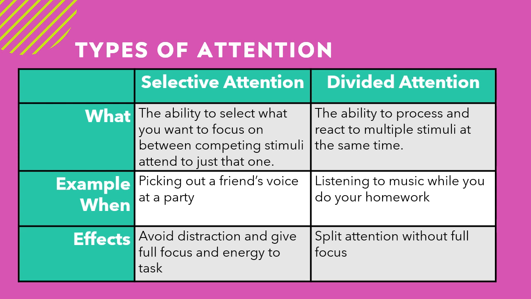And it's like when you listen to music while you're doing your homework. These stimuli are constantly at war with each other and you're actively choosing between them over and over again. And the effects of this are inherently more negative. Your attention is split between the two, and you don't have your full focus on either task.